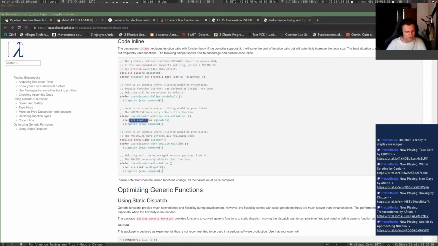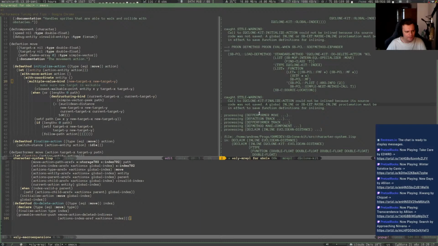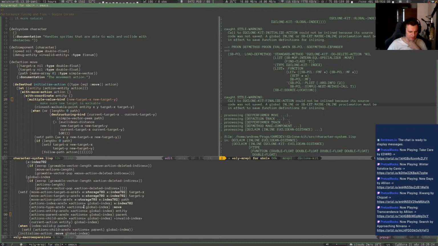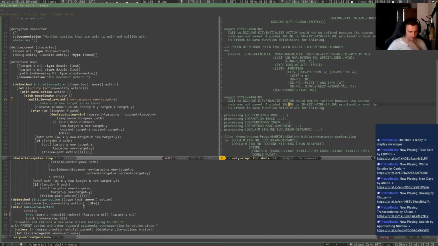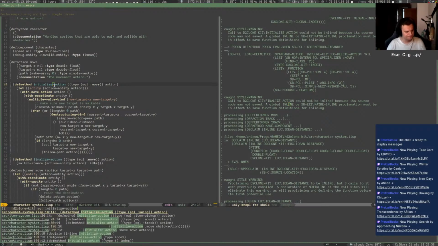Declare not inline dispatch. This is pretty weird. Maybe the definition of the generic should be in place for this to work. Initialize action. Right, let's see. Do I have a generic for this?